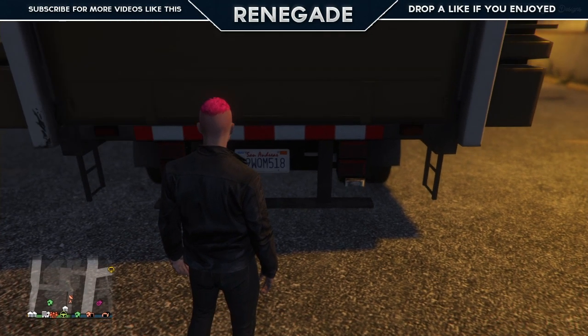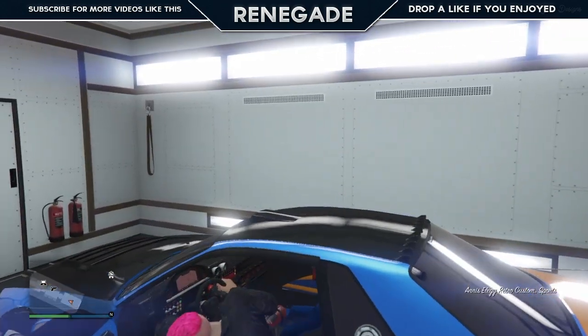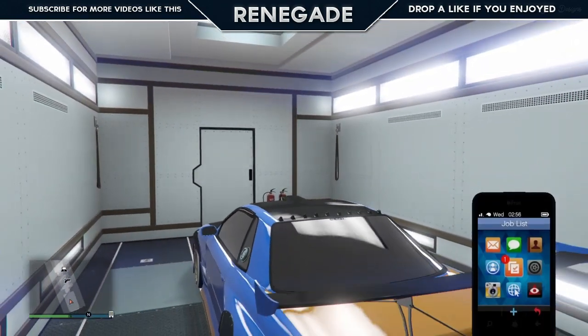But yeah, you want to hover over Request Faggio and press X, and it should instantly teleport you inside. Now once you're inside, you're going to want to hop straight inside of the vehicle you want to duplicate. Now this bit is all about timing.